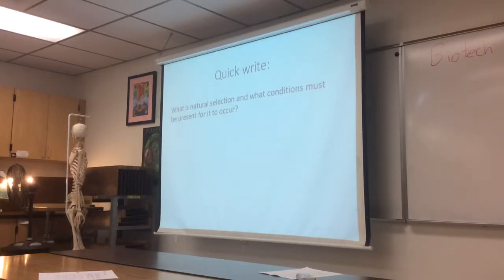Genetic variation. Absolutely right. So what happens with that genetic variation? It has to give them some kind of advantage in the environment. Yeah. So what's the consequence of that advantage in the environment? Higher survival for that type of organism. Yeah, great. So you might remember this is Charles Darwin's big idea.